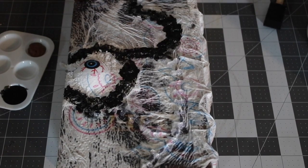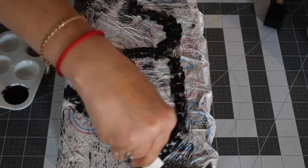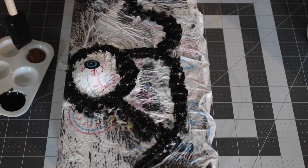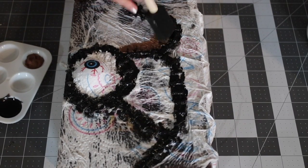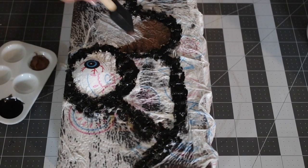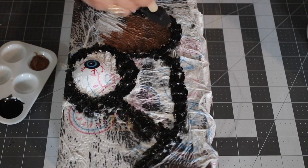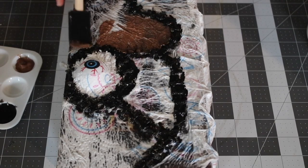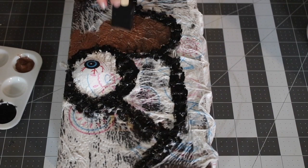So I outlined my stitches on the book with the black paint, and then I went with my dark brown over the book, and I wasn't careful around the edges because I wanted the black to bleed into the brown. And then I went with my light brown a little bit over it so it will give this old leather effect on the book when the paper towel is completely dried at the end.